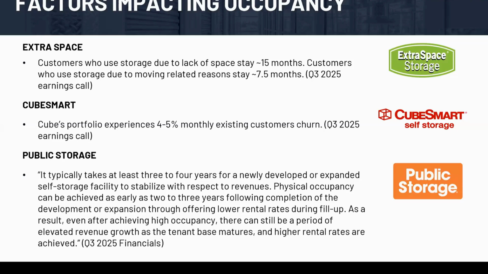CubeSmart, just talking about churn, about 4 to 5% of their portfolio moves out per their earnings call. And then in terms of Public Storage, talking about stabilization, I'll just note this depends on the size of the facility and the market, right? Public Storage is mostly developing in the primary markets with the larger multi-story Class A kind of developments. But now they're talking about stabilization periods of 3 to 4 years, which is significantly longer than in periods before this. So just some interesting takeaways from the REITs.